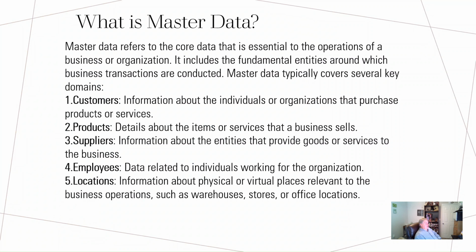So let's look at it. Master data is the essential bits of operational data. It includes fundamentals around business transactions. So customers and the information about the customers. Where are they? Where are they physically located? Their address. What products or services do they purchase from you? A little bit more like the CRM in most cases. Some don't do it as well. Products, products that you might sell, or services that you might sell.